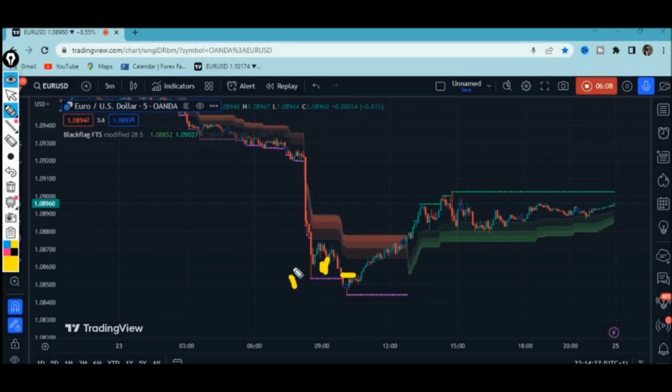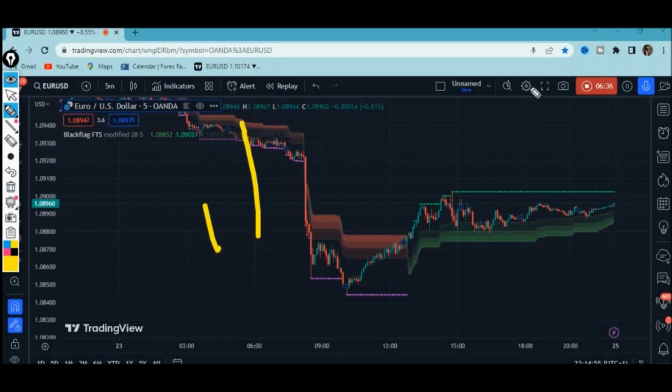So you can consider what happened in the past. These zones over here are very important, because they can work as your key levels, or rather your points of interest, or your support and resistance levels, where you're supposed to watch the market from. And as you can see, guys, when this candlestick closed above this structure over here, the market really rose up to this point over here. So that's another way you can use these structures.